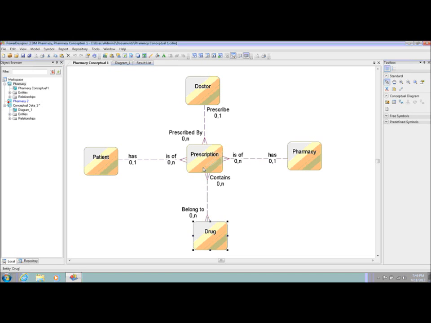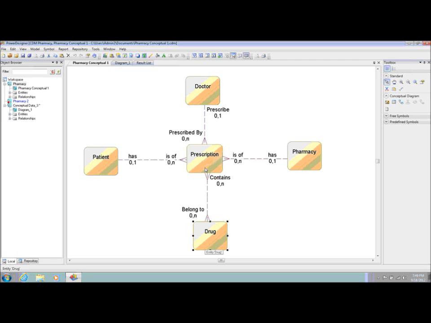And the relationship between prescription and drug is many to many. What does that mean? A drug belongs to more than one prescription. For example, the same antibiotic will be prescribed for many people, so this drug will appear in many prescriptions.